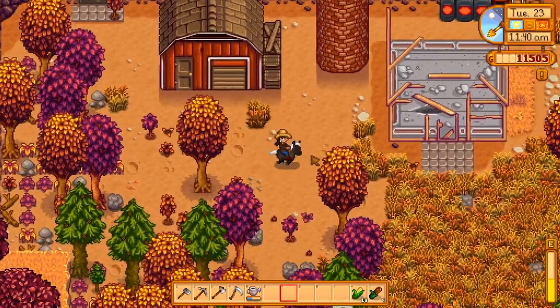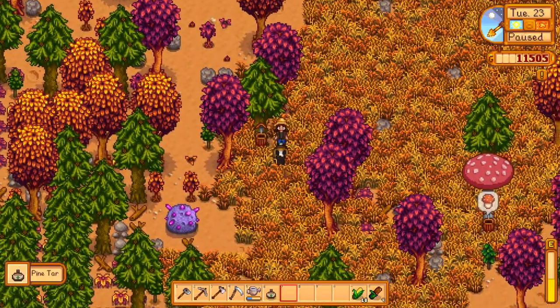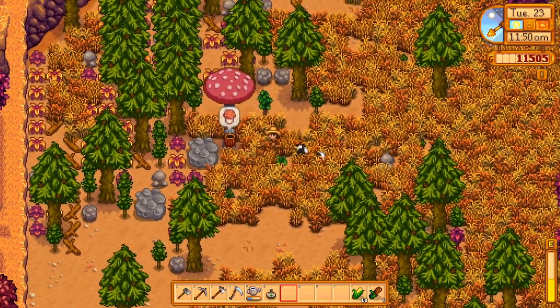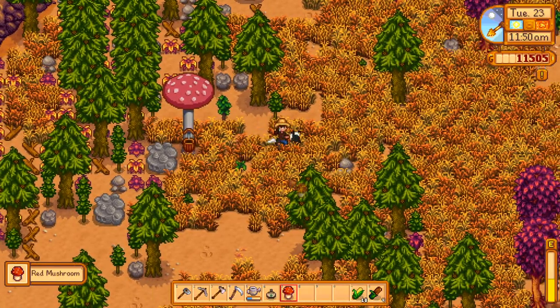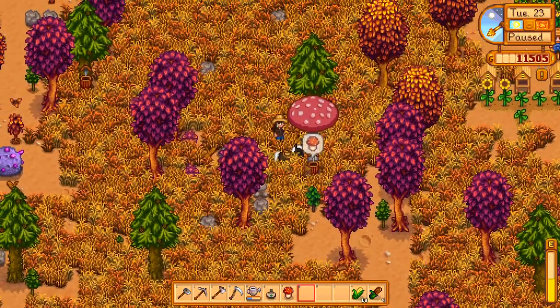So we'll just put that there. Leave the shrine to Grandpa alone. Ooh, the tar is ready. There's my meteorite too. I love my meteorite. It is so awesome. Let's come over here, gather this up. That is still an interesting looking tree. I'm keeping an eye on that tree because I'm suspicious about what it's going to grow into.